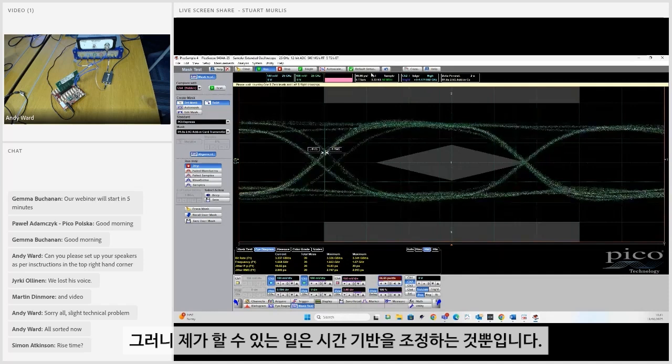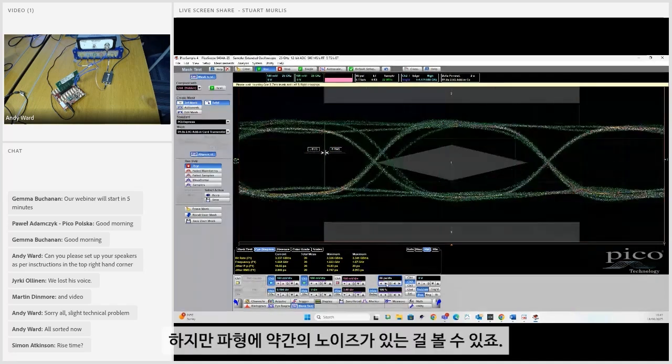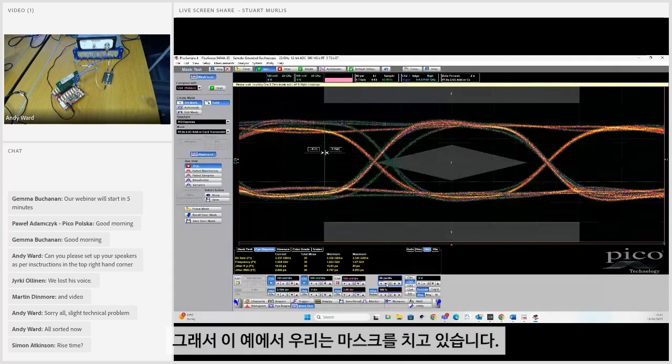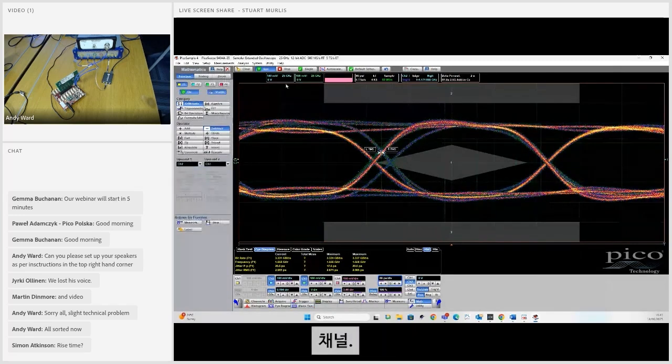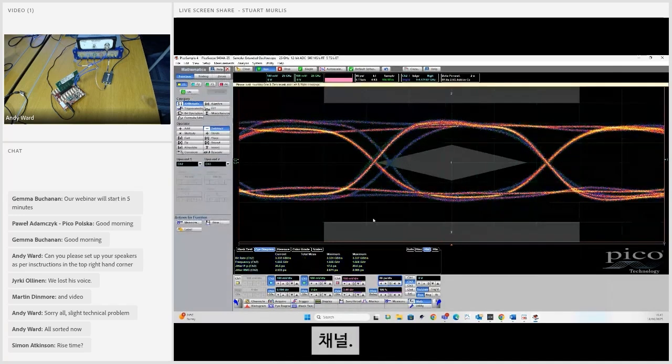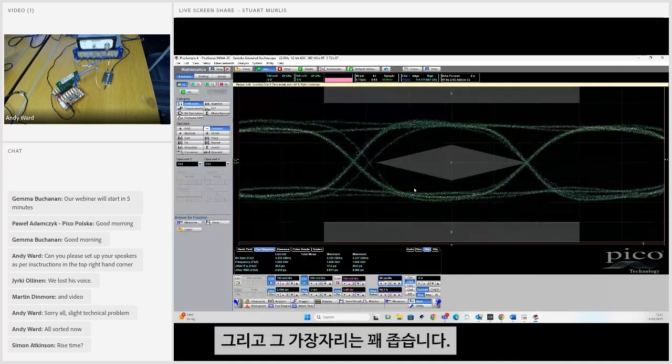So what I could possibly do is just adjust my time base and go this way there, but you can see we've got a slight bit of noise sitting on the waveform there. So in this example, we're hitting the mask. Just going to turn off my mask channels. There, the edge is quite tight there.